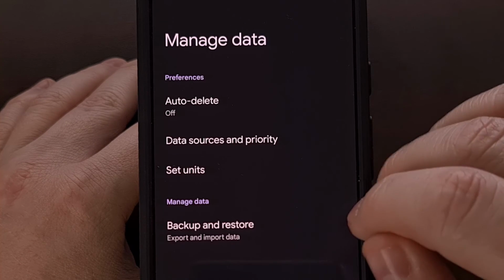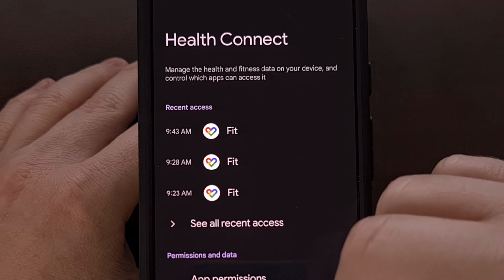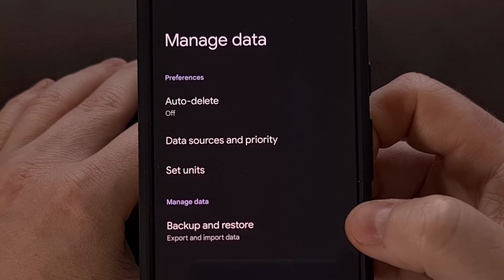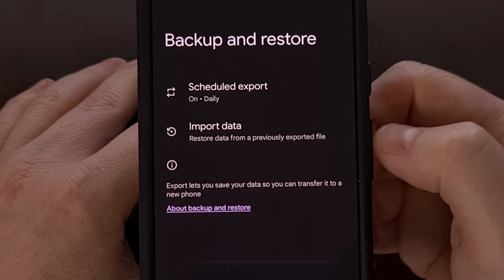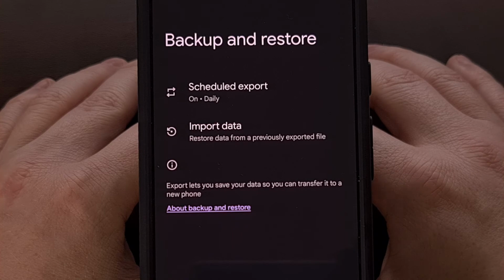Again, that's done by heading to the Health Connect section of the Settings app, tapping on Manage Data, and then selecting the Backup and Restore option. From here, we're going to tap on Import Data, and then you're going to have the ability to select which cloud provider you want to grab this backup from. Locate the backup file from there, and then tell the app that you want to import that data.